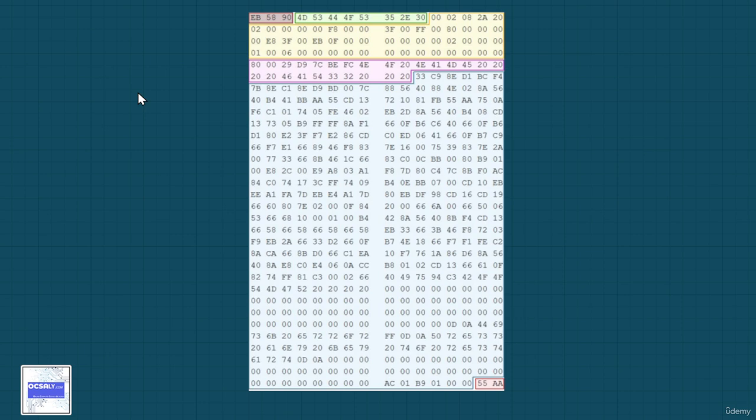The VBR and backups are stored in a reserved area, which is typically 32 sectors before the first file allocation table begins. So this is the VBR sector here.